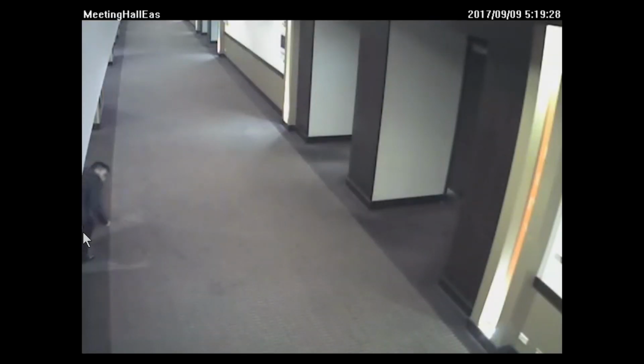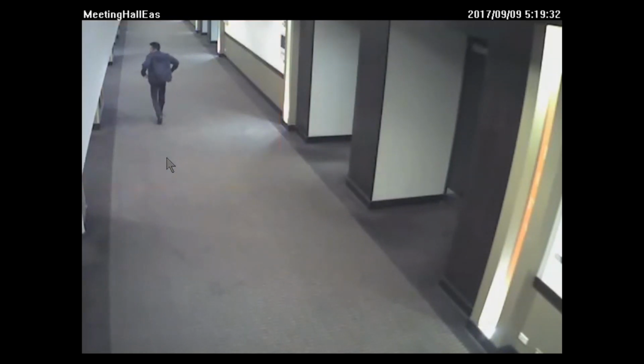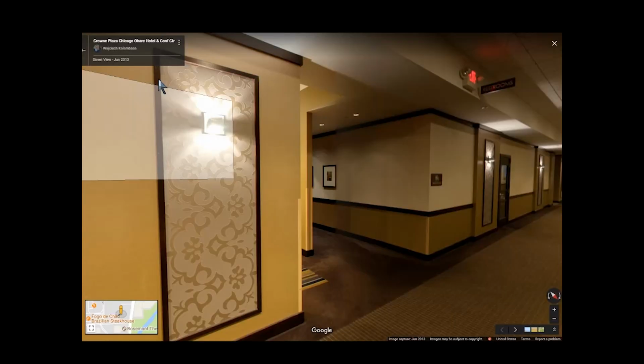All right, so he does come out that side door again in this hallway. See, that's why it was hard to find him sometimes, because he doesn't always exit from the lobby. He comes out these side doors. There's this one and the one on the other side over there. All right, so right there he took a left, went into the bathroom again. Okay, now he's going to come back out this way.